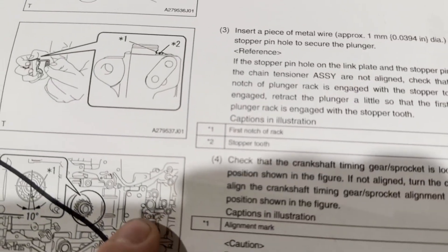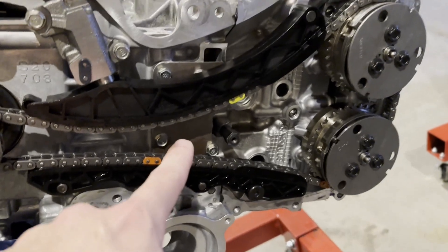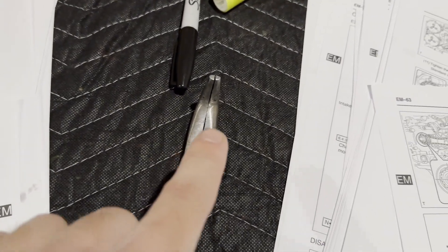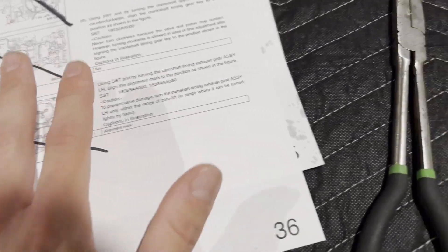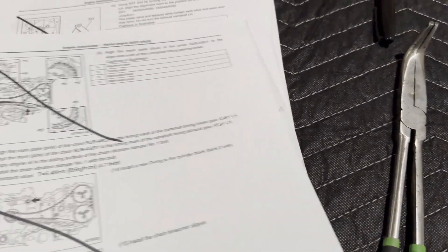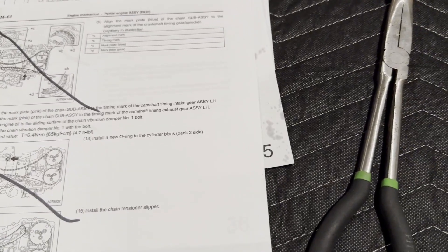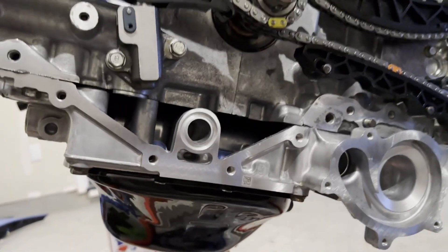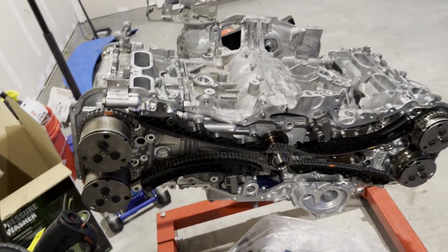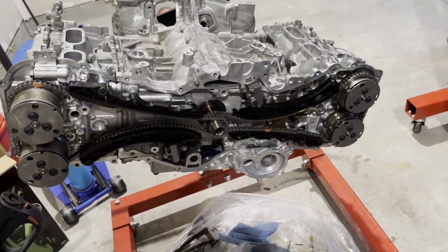You can see here that this is the driver side, bank two, and there's that little plate thing. I didn't have the special tool, so I just opened it enough and stuck it in these holes and it worked pretty good. If it gets confusing, just keep rereading the manual. Once one side is timed you don't have to worry about smashing the valves, then you can time the other side. I also did the oil pan and bed plate — all the sealants are on, so the next step is sealing the timing chain cover.